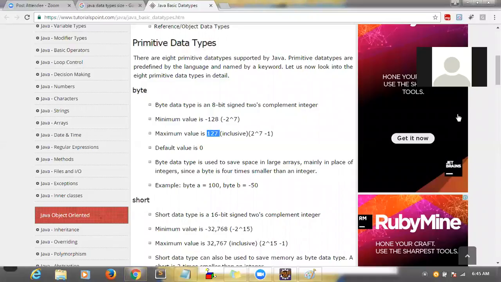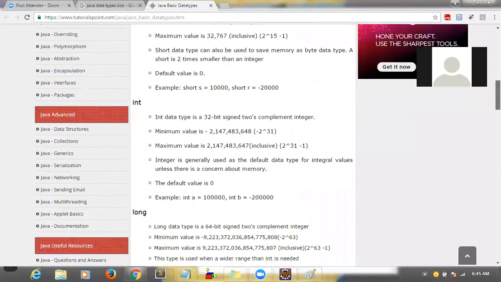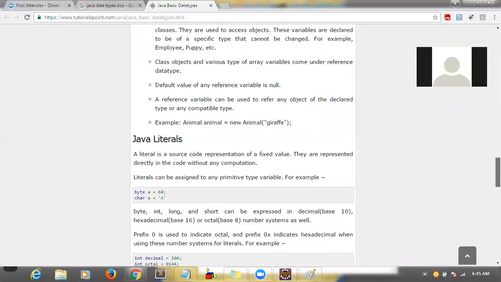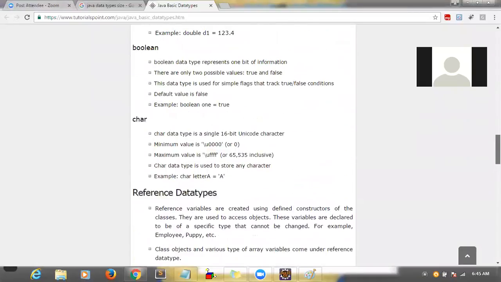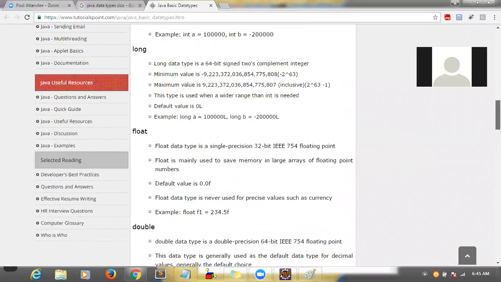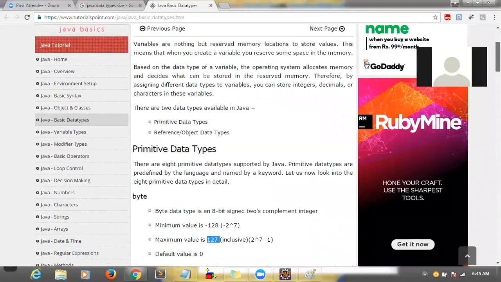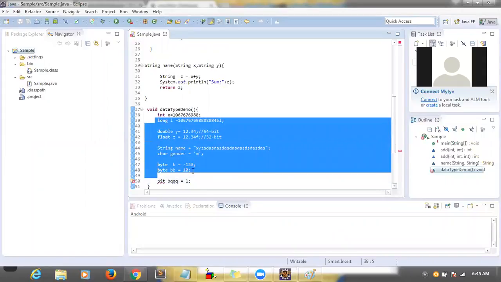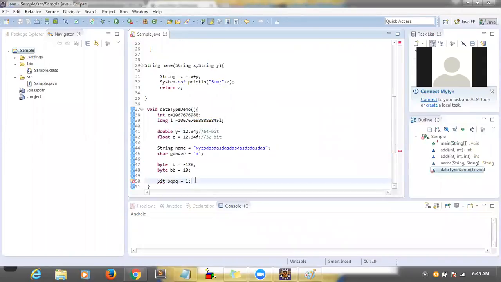Bit is basically a data type, but we are not using that data type directly. Bit data type will be used by internal memory. Whenever you are trying to save anything, JVM will convert that data into ones and zeros, in binary format. Each one or zero is called a bit.